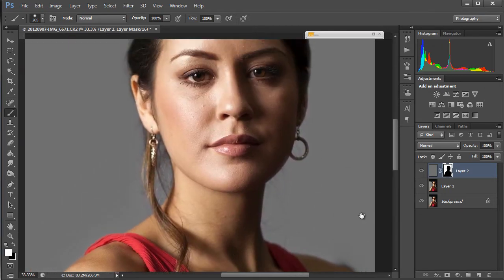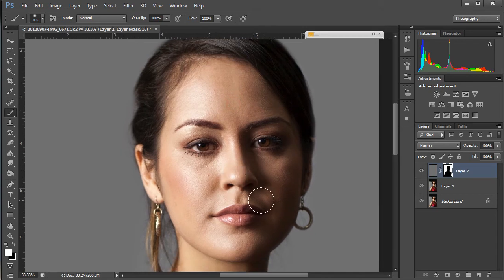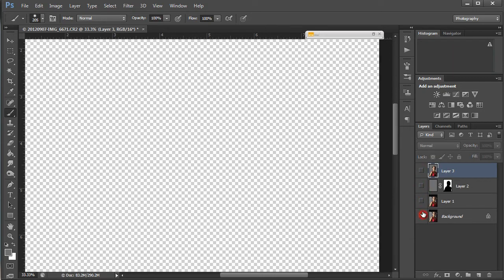Okay, so now we have her on the background. Let's go ahead and soften her skin. But before we do that, let's combine all the work we've done into one working layer. To do that, it's on Windows, Alt Control Shift E, or Option Alt Shift E on a Mac, and it creates a new layer with everything in one layer. So if we close these layers, you can see that there's our working file.